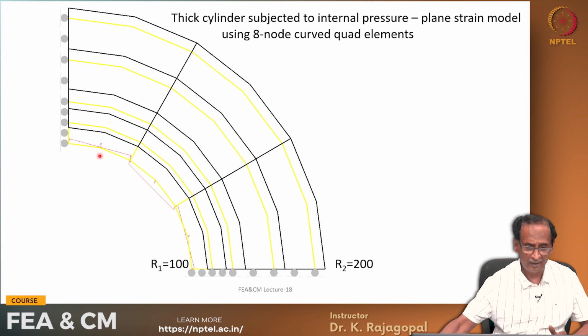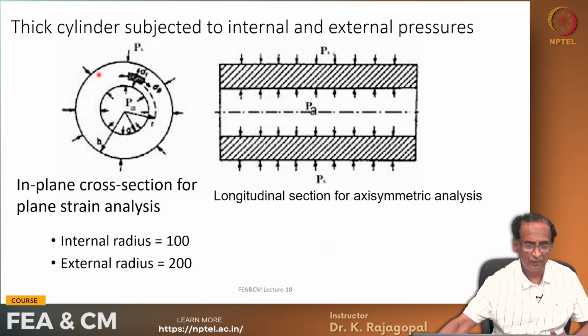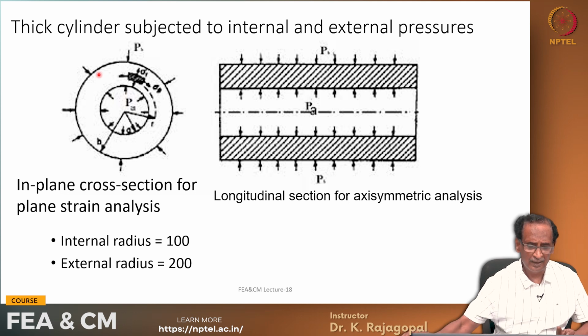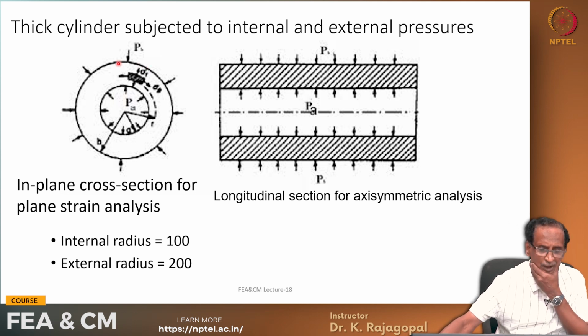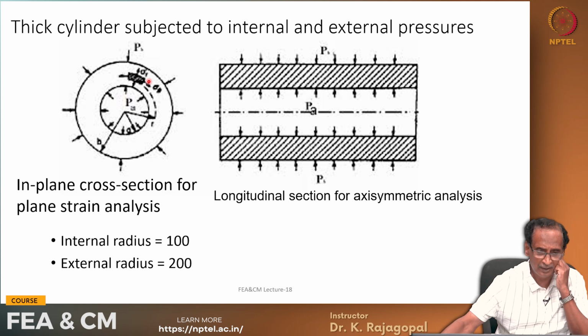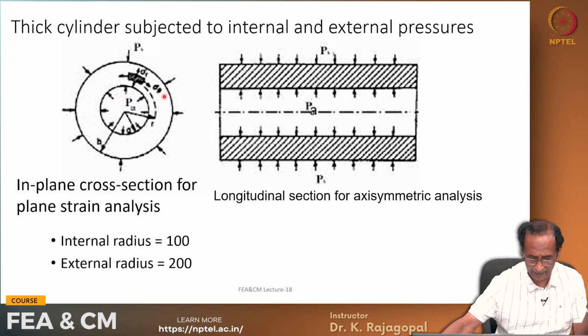The other mesh possibility is using a plane strain model. So, if you consider a unit slice, this plane, we will get a thick cylinder like this, and it is not necessary to solve the entire thing. You can draw two symmetry lines, two symmetry planes here and here, and then whatever is happening in this positive quadrant, the same thing is going to happen in the other quadrants, and so on.